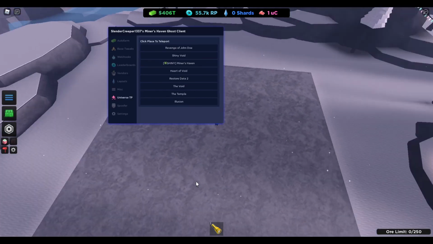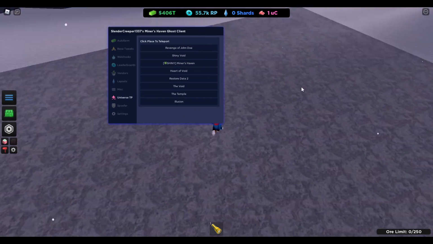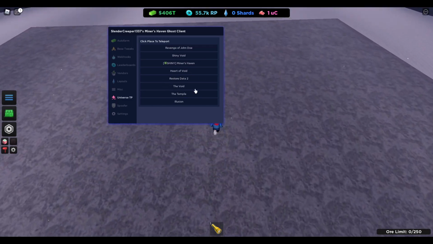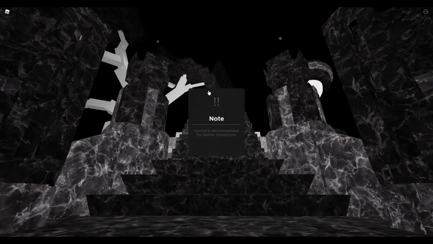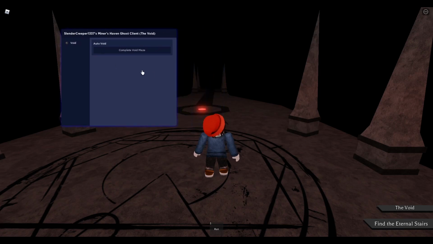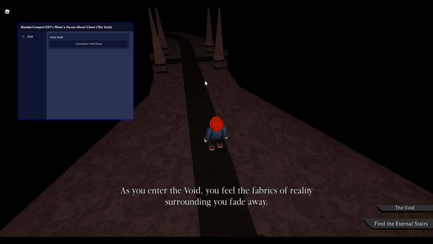Alright, so Universe TP, you can do a lot with this. You just click on any of them and it'll teleport you to that place. So for example, you want to do the void, just click on it and wait a bit and it'll teleport you. And then once you're in here, or once you log in, if you execute the script again, it'll show up this thing, and you just press complete void maze and it'll automatically do it for you.